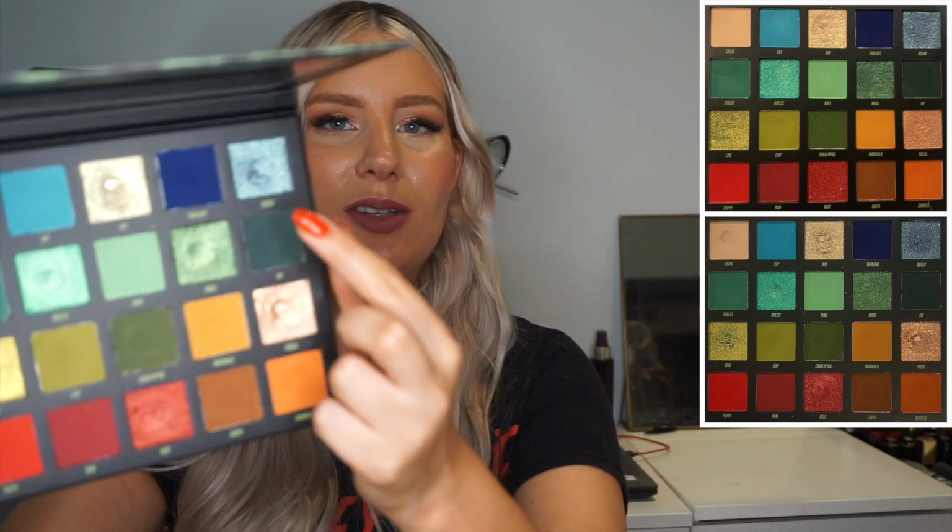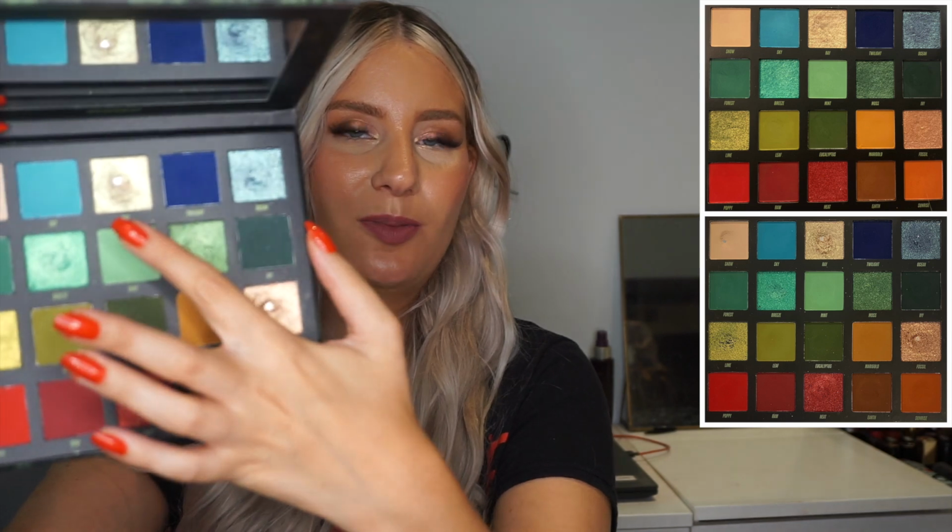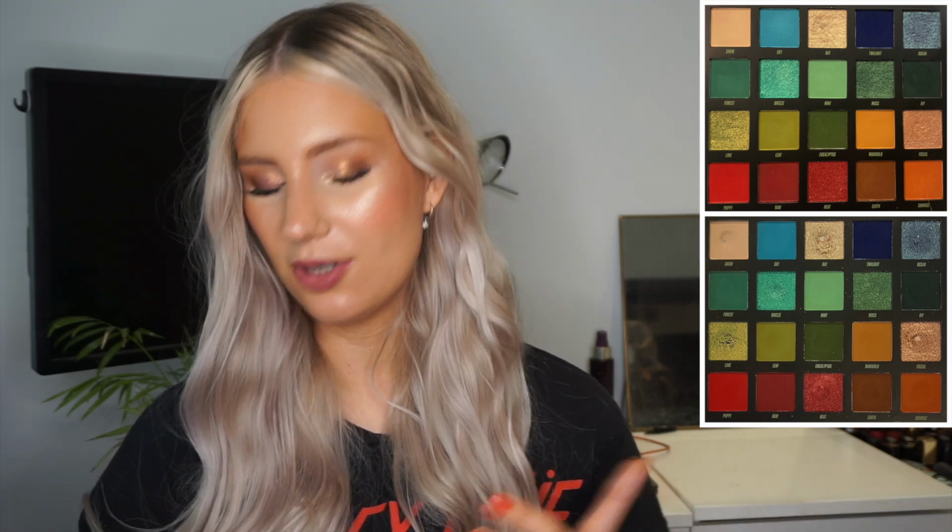It's funny because I used this one 3 times and I don't really have a dip in it at all compared to, I mean a little tiny dip I guess, compared to this one, which I had pan on after 4 uses. But this one is a bit more of a firmer pressed formula, like it's not as scudgy as Ray is.